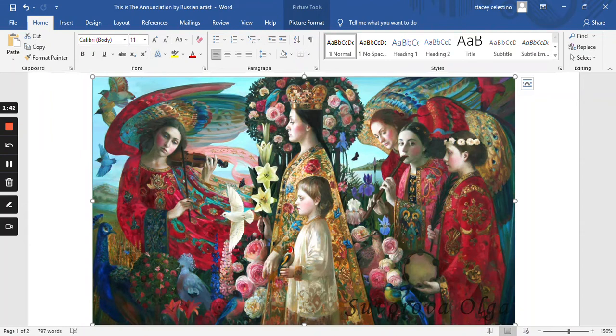Suvorova's dynamic composition stems from her use of diagonals. If we imagine the Baroque and sinister diagonals in the painting, we would discover that the child's head and the head of the middle figure on the right would align with the Baroque. This figure's head and the child's head seem to be directly on top of that Baroque diagonal. Consequently, the child's head and the head of the left figure would align with the sinister. So this angel's head and the child's head seem to be also right on the sinister diagonal.